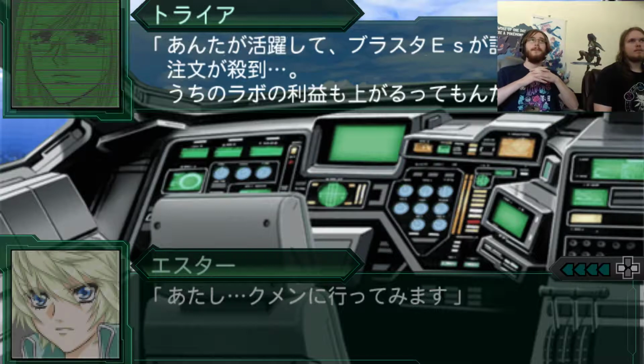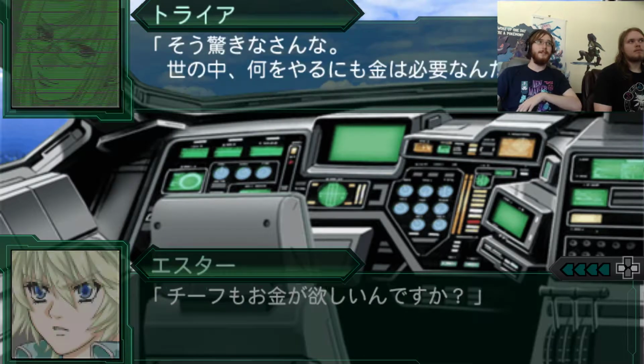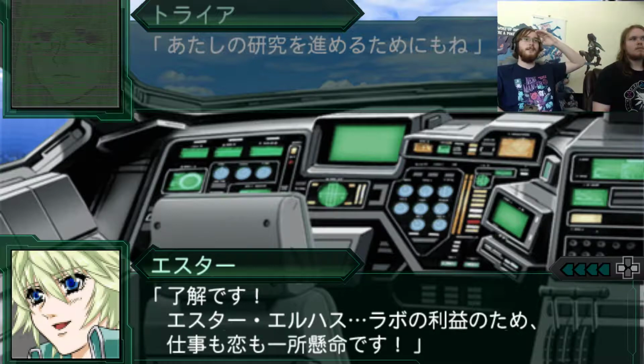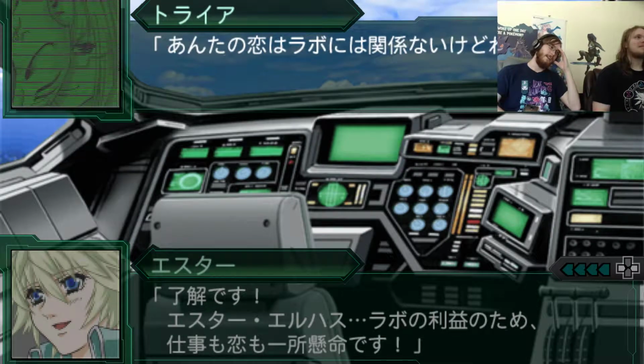While you're working, if the Brastias is proven to work well, it'll serve as a warning and an advertisement. It may even be that we'll be able to sell more of them. Do you want money that much, Chief? Don't act so surprised about it. After all, no matter what you do, you need money, don't you? In order to advance my research as well. Understood. Alright then. Esther House. For the sake of the lab, for work and love, I'll always do my best. Your love has nothing to do with the lab.